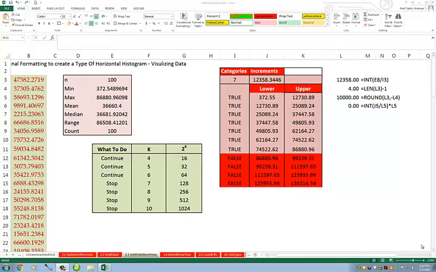Now I have this table, but who wants to have a histogram where the first bin starts from 372.55 and then increments are 12, 35, 8.3446. Therefore the first thing is to make this one integer, or even better, to drop everything except the last digit.